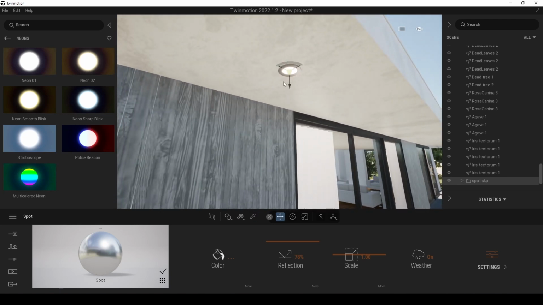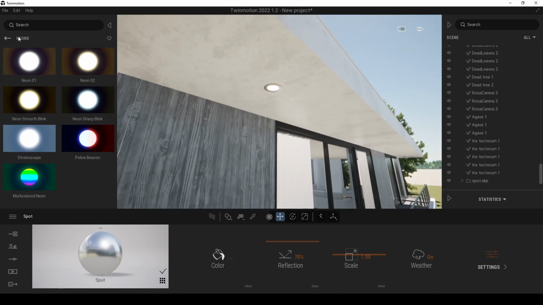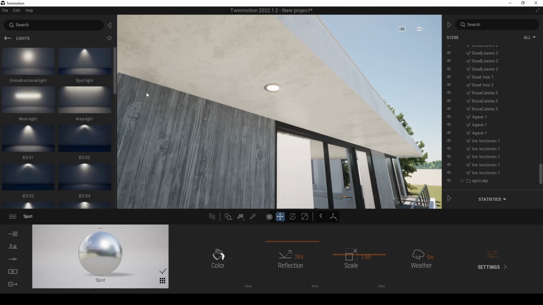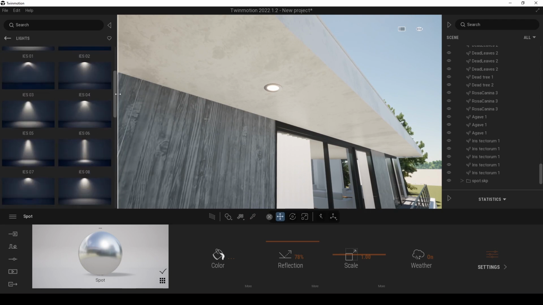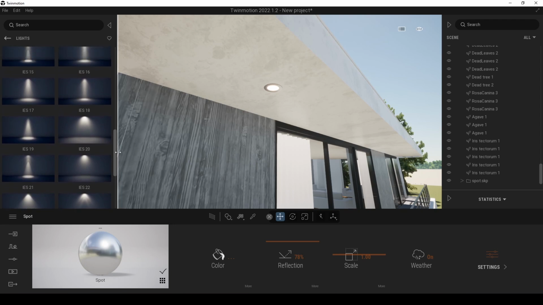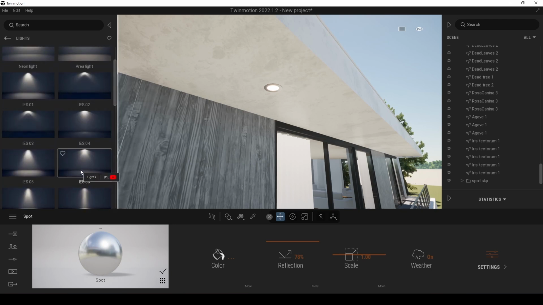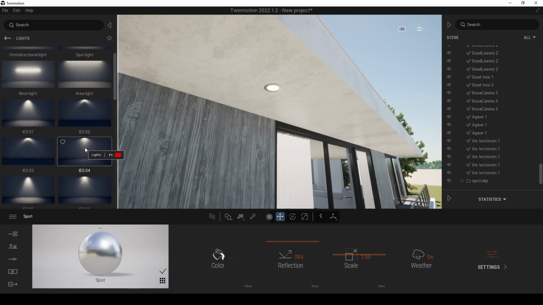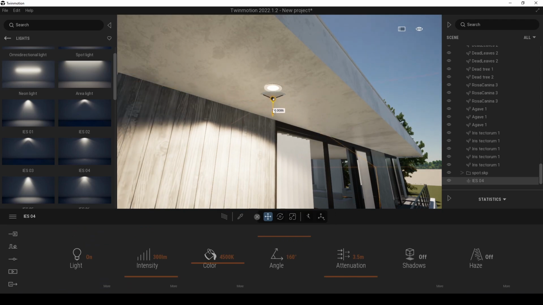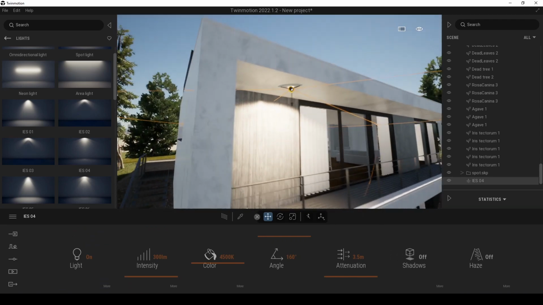And once we have done that, we are going to add a real light. Under the lights, we have spotlight here. And also IES files we have. There are very nice files here. Maybe this 06 or 04. Okay, let's try to use 04. We can see that light on the wall.